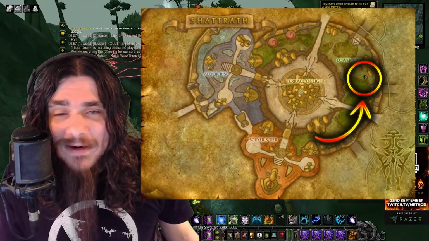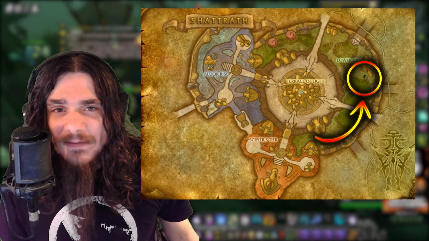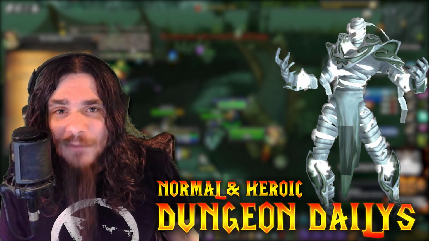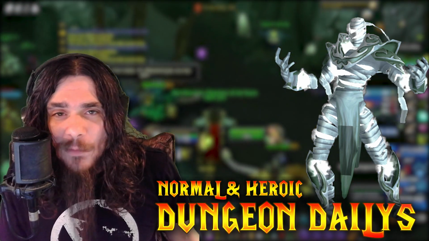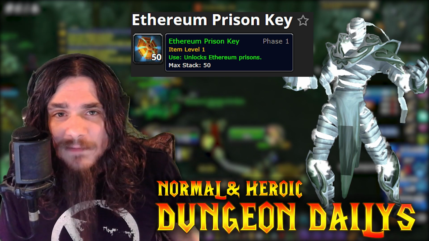Next up, we're going to head to the right side of Shattrath and pick up the normal and heroic dungeon quests. These have a ton of gold with them. Normal dungeon quest is over 16 gold, and the heroic is 24. Keep in mind, you get rep from the heroic version, and you also get an Ethereum dungeon key, which can be sold on the auction house as well.